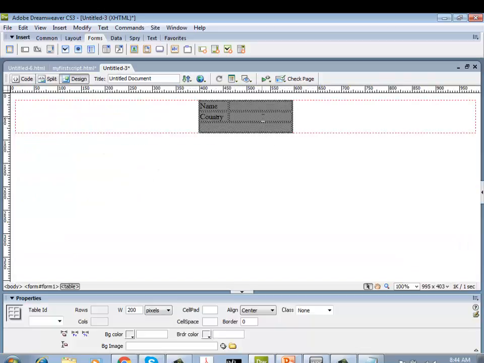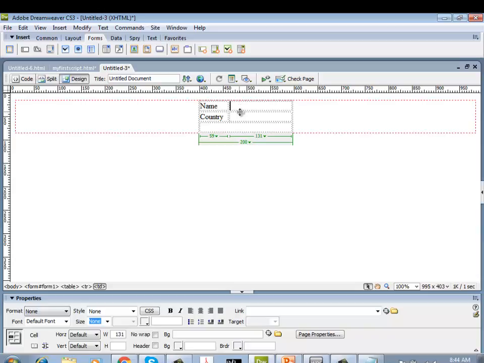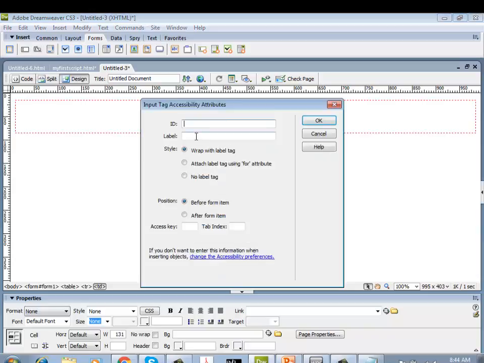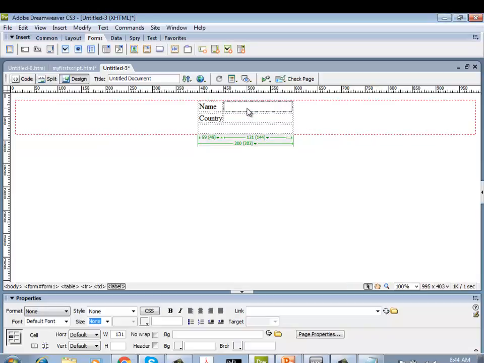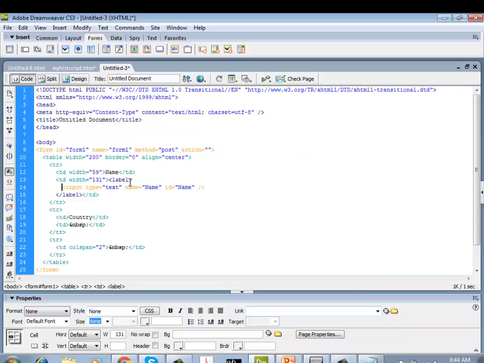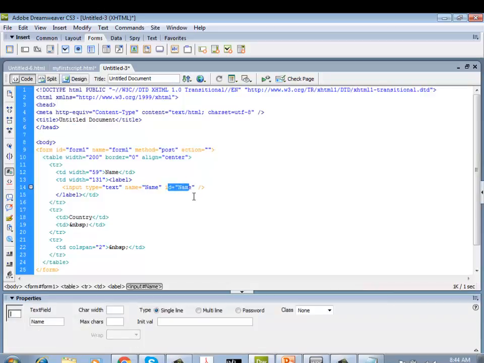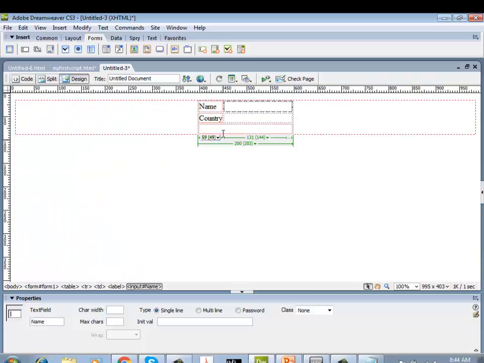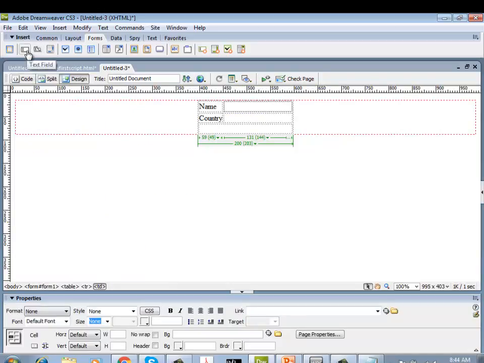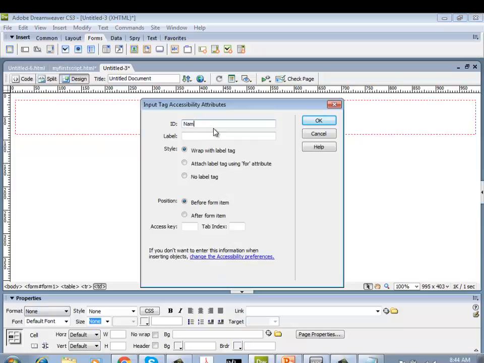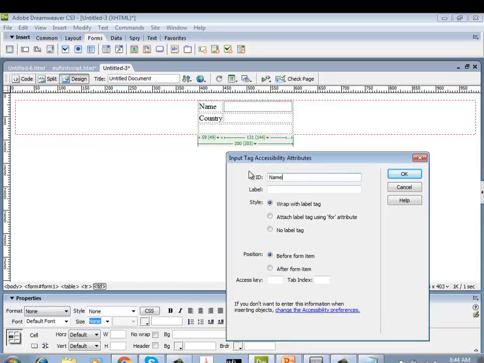Okay. So what I'll do now is I was going to add. I did add. No, I did not add. I'll add over here the name. Right? I don't have to add a label because I have a label. Yes. See what I have. Look at the code. This is what I have. Input type text. Name is this and ID is this. Yes or no? Right? Then what I can do is add over here another name. If I would have written label, I would have. Oh, no, I don't want name and country.